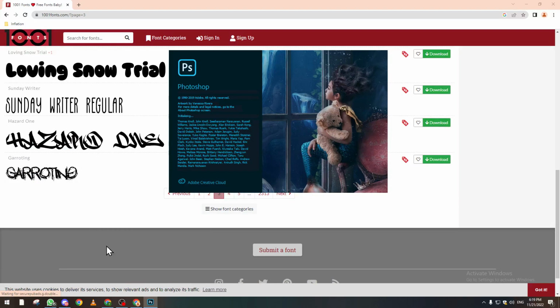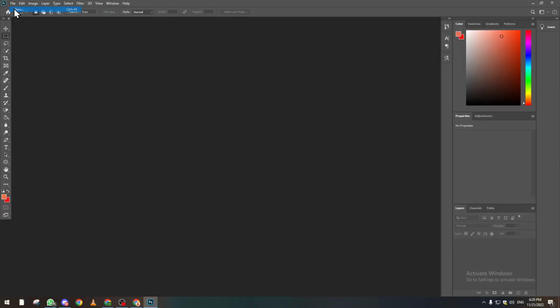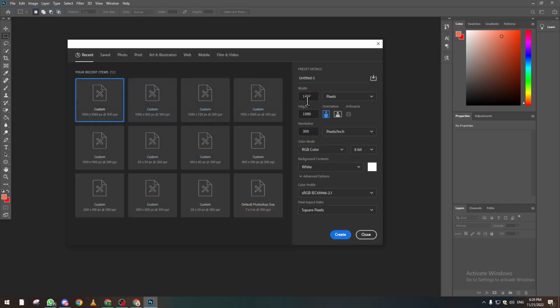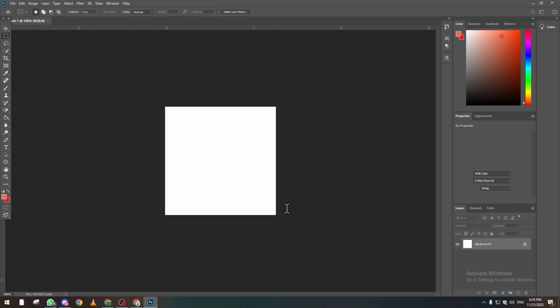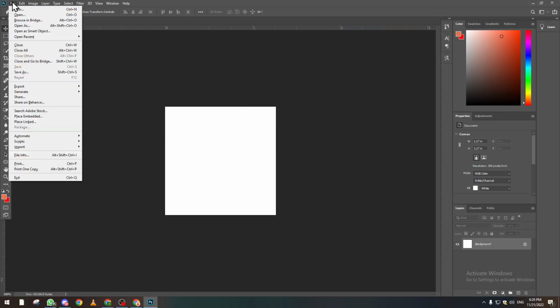This tutorial, guys, will work on every single version of Photoshop, so keep following my steps step by step. So now after it opens, we click on File, New, and from here you can choose whatever presets or templates you want. You can create your own template by choosing the width and height from here, customizing it. For example, doing it like that, and click on Create. Or if you already have a PSD file, you can just click on File and click on Open, and you search for your file and it will be opened.